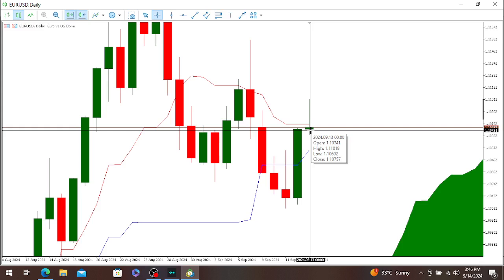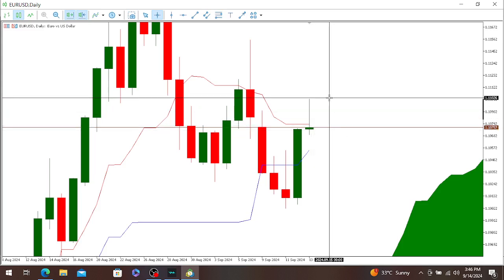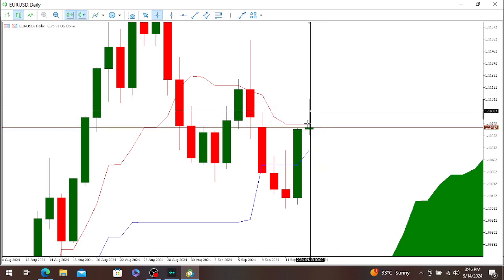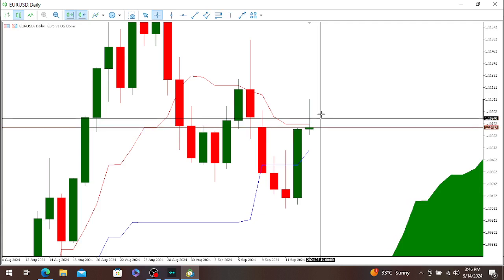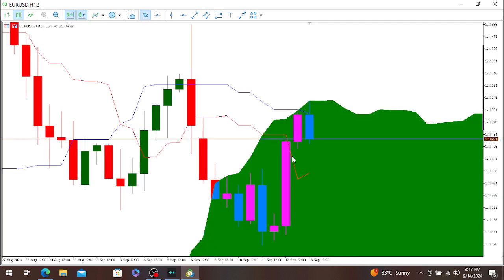Then we can also look at the lower time frame, let's say the 12-hour time frame, to get a clear representation of this price action here. You can see a strong push and then a pullback. Okay, so on the 12-hour time frame, we can see here price pushed up. Now this happened inside the cloud. Unfortunately, with all the colors going on, you get all kinds of colors. Right, so price pushed up, and then on Friday is represented by these two candlesticks.